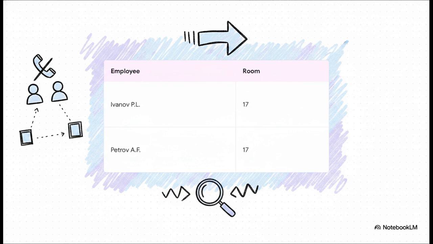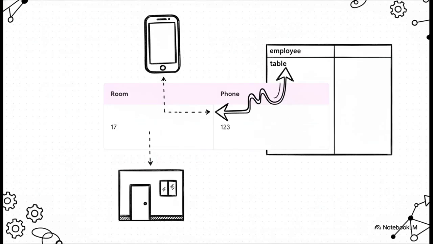Notice how we've completely ripped the phone numbers out of this view. Now this specific table has one job, and one job only, tracking the location of personnel. And then we have this second table, which simply maps the room to the phone number. Think about what this means. If the phone number for that room changes tomorrow, we literally only have to update it in one single place. We then use relationships to link this second table back to the employee table based on the room number. And just like that, boom, we've completely cured our update anomaly and perfectly optimized our storage.